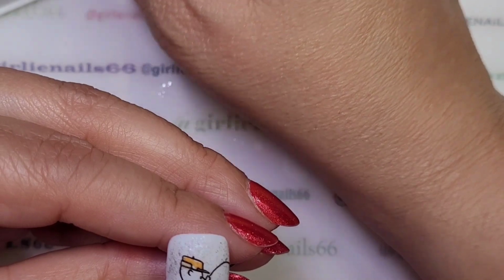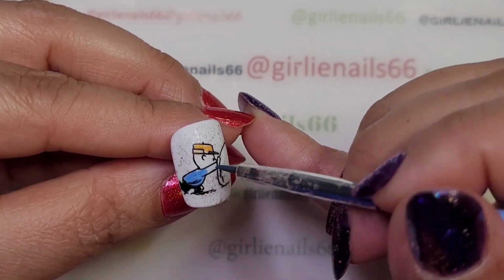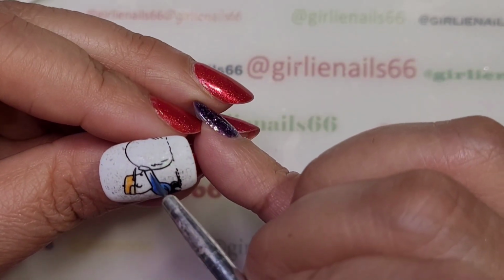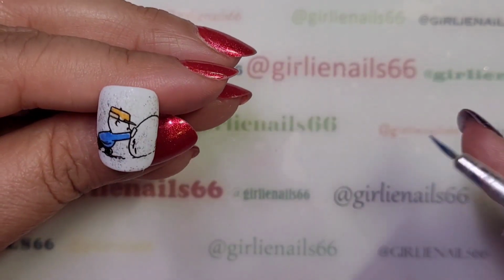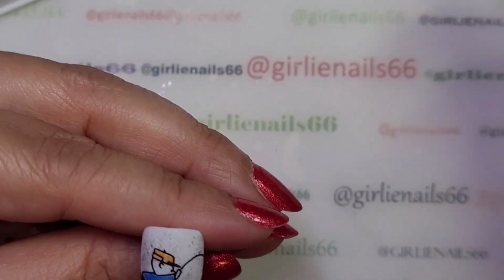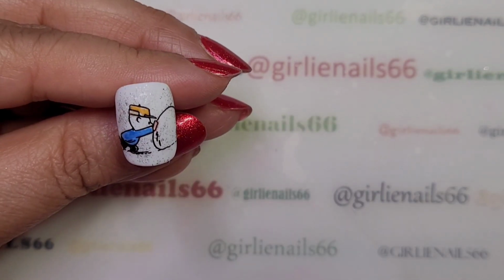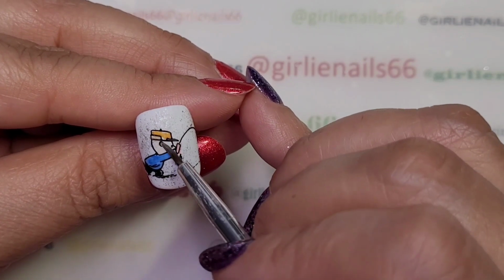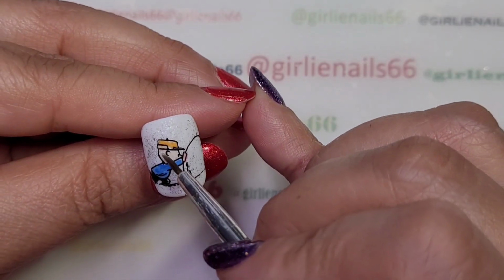Okay, so I want a blue coat, I think. I can't remember offhand what color his coats are. And the more water you put on, the less concentrated the image will be, or the opaqueness. So you can go back in and do a second coat if you want, but let's do red mittens. And then light brown for his face. So once it dries, you can go back over it and then add more color.